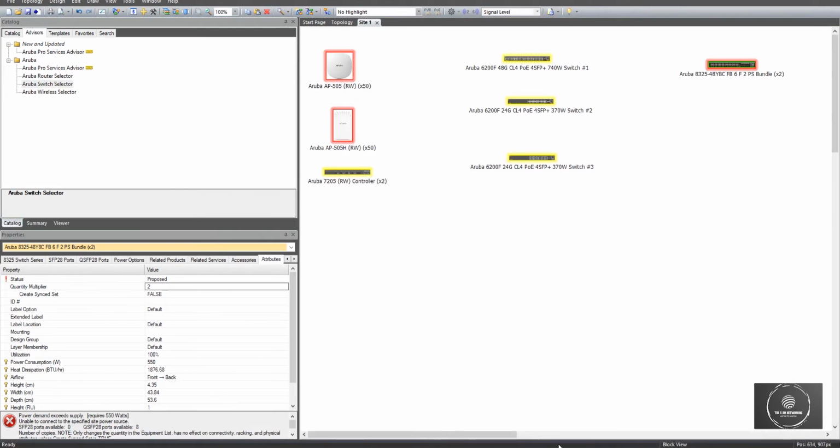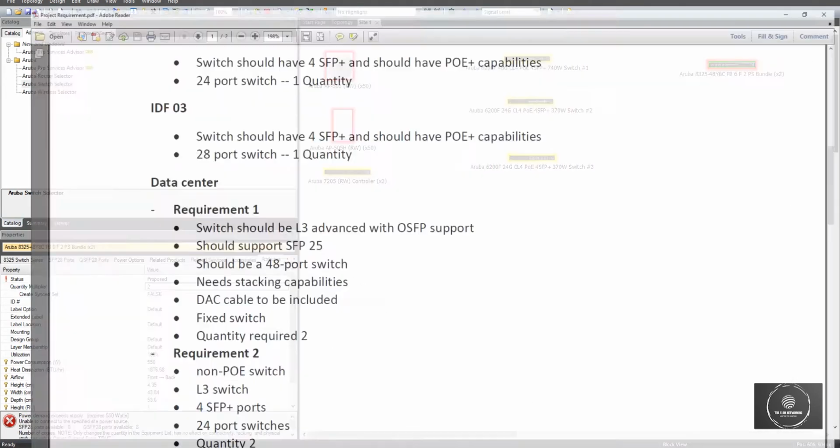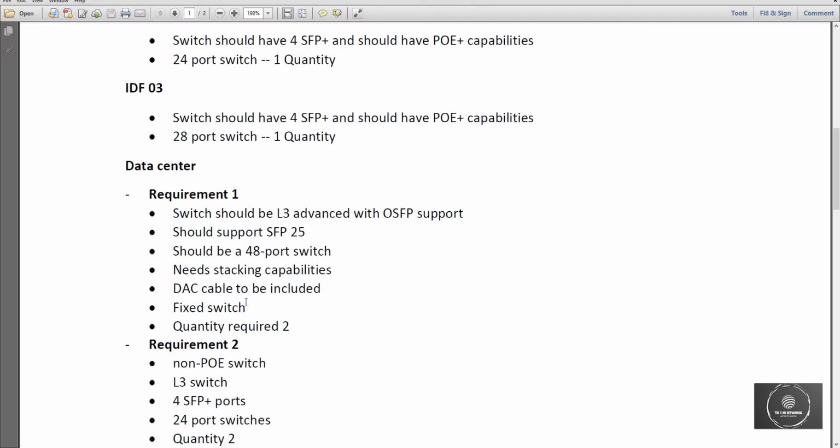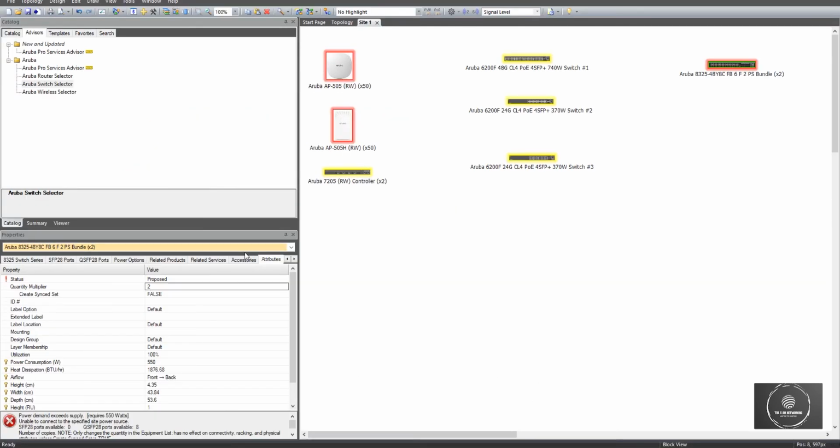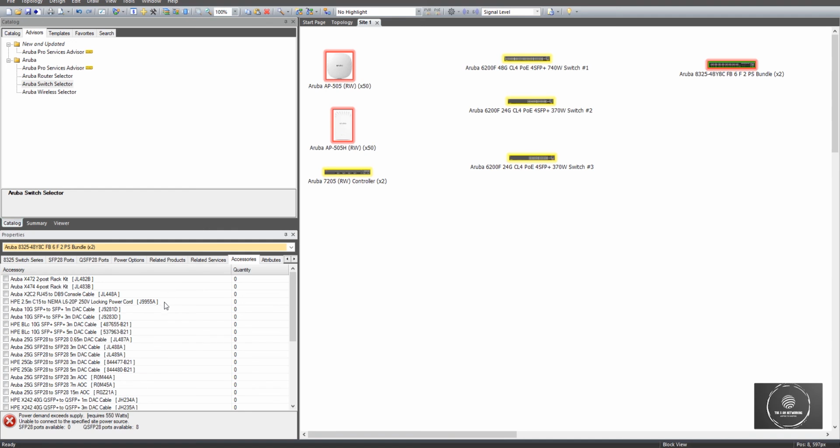Now it needs a DAC cable, yes. Accessories, DAC cable. You have options of 40G, 100G or 25G DAC cable.